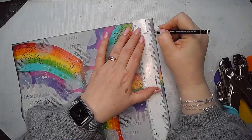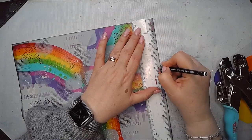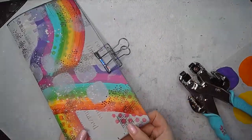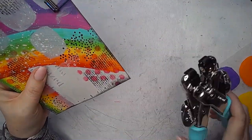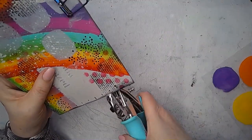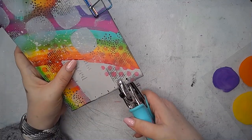So now I'm coming back to the wallet, and I'm using a Stubble all pencil, and I am marking 1/2 inch all the way down the side of my wallet, and then I'm using a Cropodile, holding both edges together, the front and the back, and I'm going to punch through both of those edges. The Cropodile is great for doing this kind of job. It punches really easily through the craft plastic.